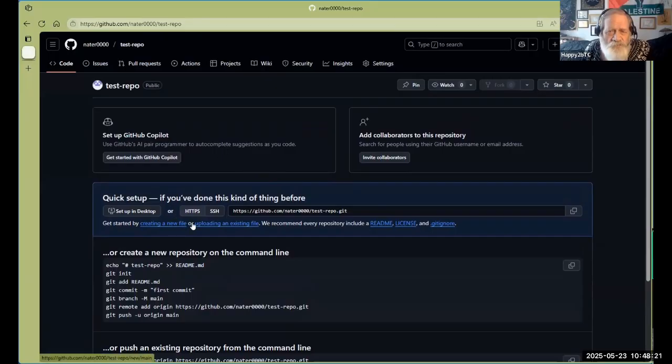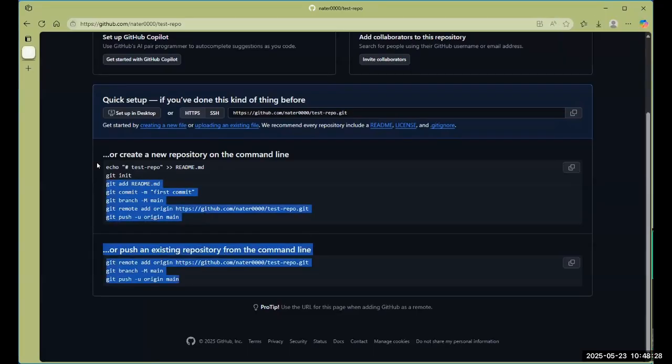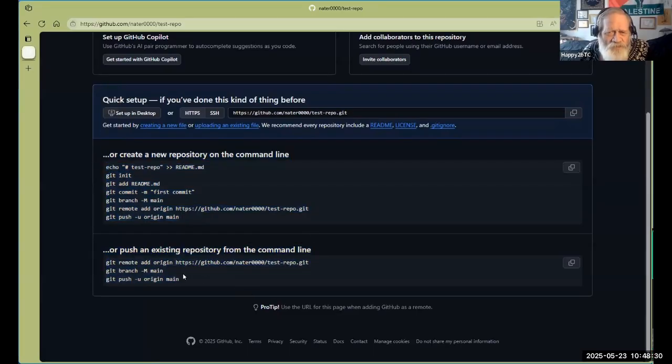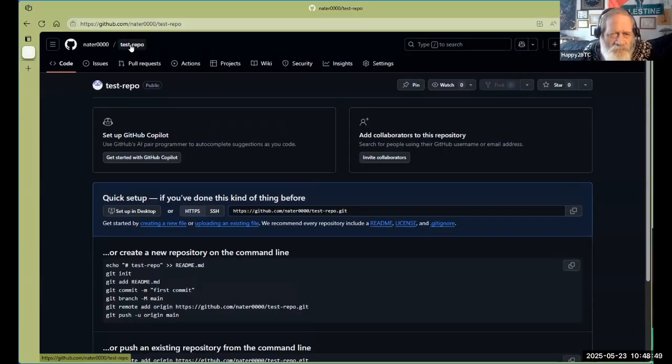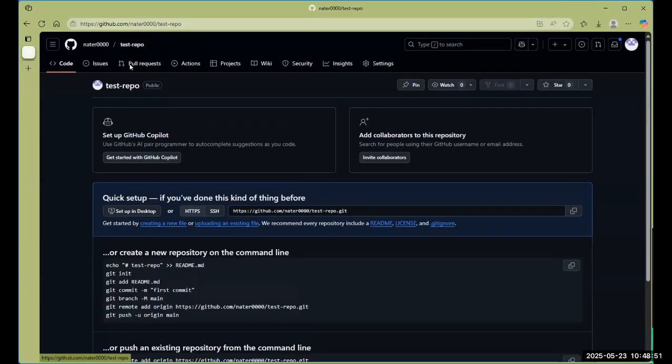Can I ask you a question? Please. What are those? Create a new repository on the command line. Yeah. Okay. So remember, this just happens to be in the cloud. This is just running on somebody else's computer. That's all that means. Somebody else's computer is where we just created this repository. This git init was done on somebody else's computer, and it's just sitting there waiting for new commands from us.